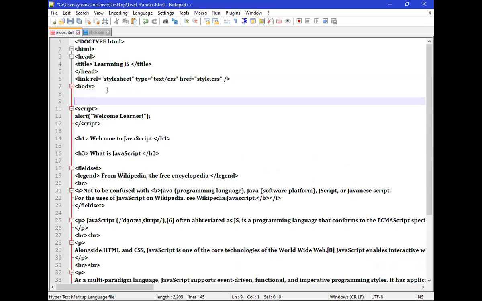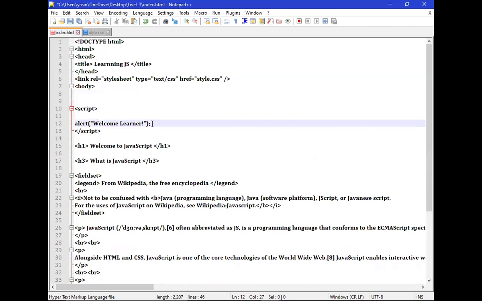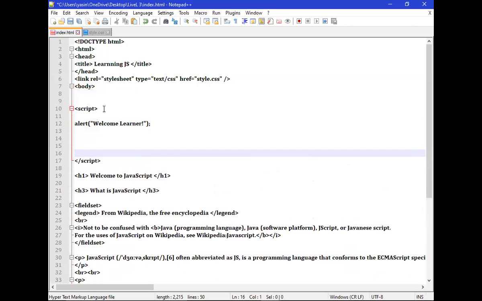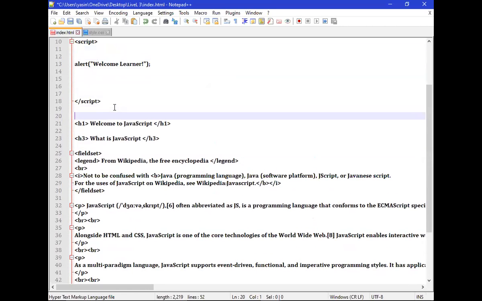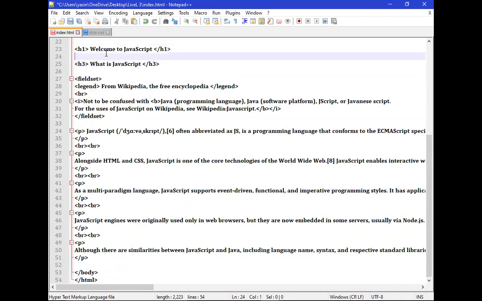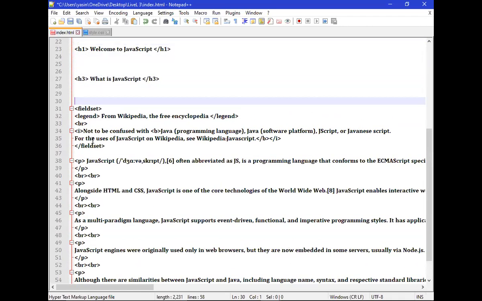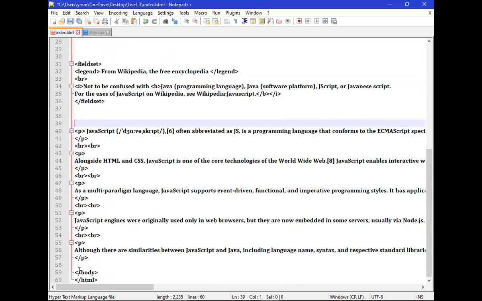Let's just add some comments here. No need for comments, it's still going to be too much coding. I don't want you to feel like we are actually coding a lot of stuff. So we have a script tag here. That's for JavaScript, and there is a web page below. Okay, that's the web page that we have.